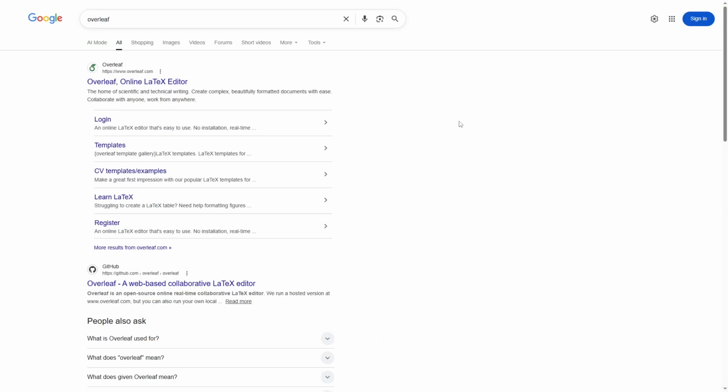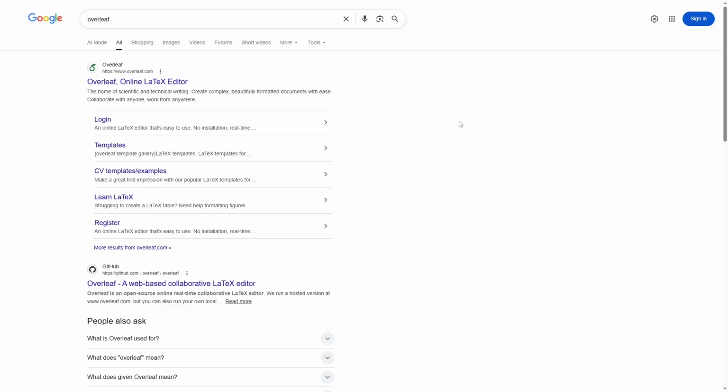A little bit more about LaTeX. LaTeX, specifically, is a document preparation system. That means we can write plain text with commands, and then LaTeX will turn that into a properly formatted document. For example, instead of highlighting text or clicking a bold button like you would in Google Docs, we'll write a command instead. So LaTeX will feel a little bit like programming, but instead of building an app, we're just building a document. And that's why LaTeX is especially useful for technical writing, like research papers, and it handles things like equations, citations, tables, figures, section numbering, and formatting.